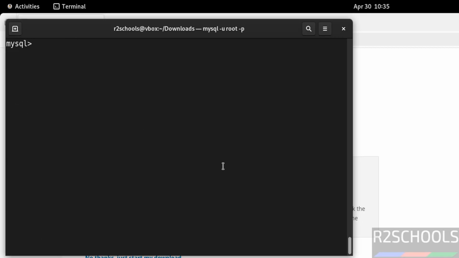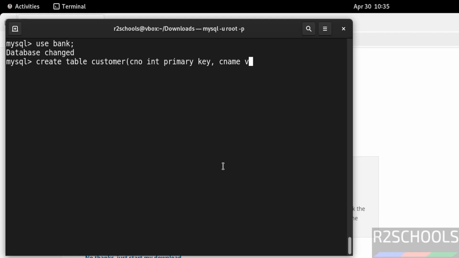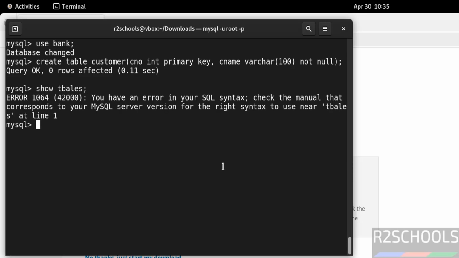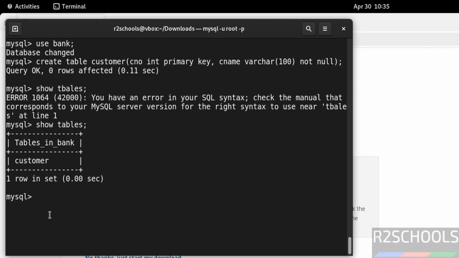Let us switch to this database and create a table. Create table. Show tables. We have created the table customer.